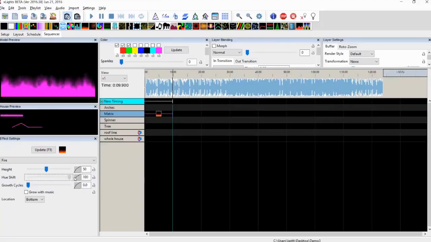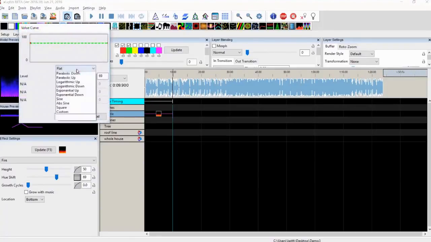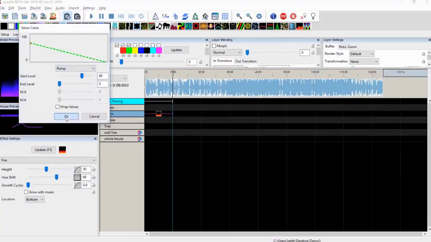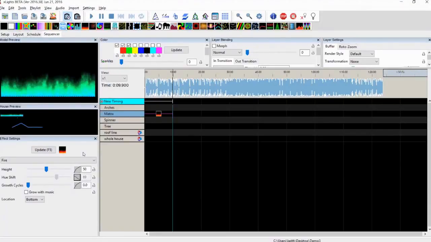So you don't just have to have stuff that looks like fire. It also has a value curve. So again, you can actually have the value curve change the color of the fire over the course of the effect. You don't get to change the order in which the colors change, right? That's basically preset by the color model that sits behind the color theory. So you can't do anything about that.